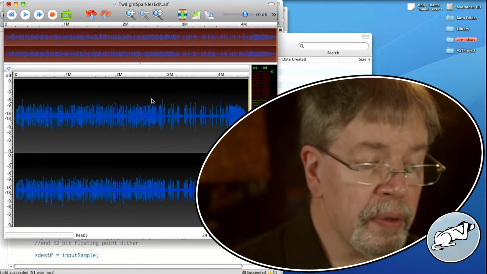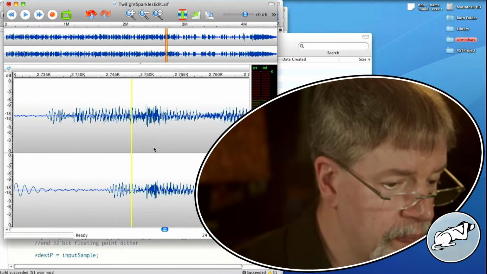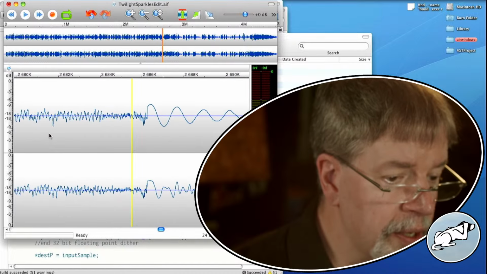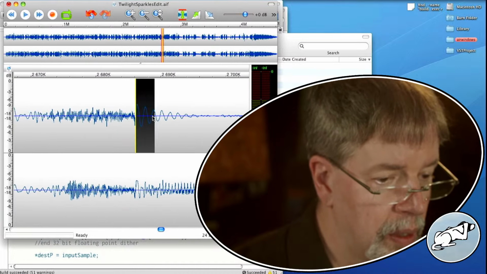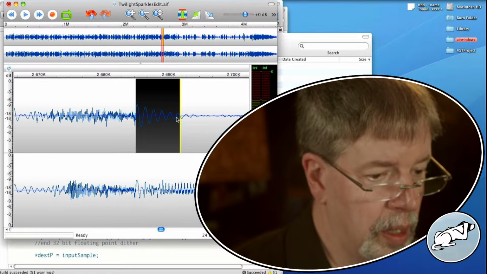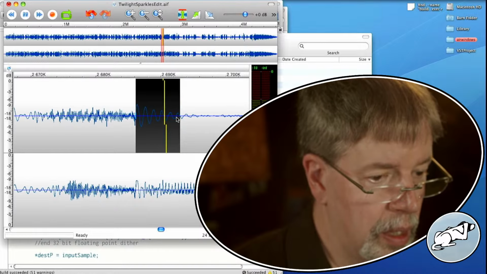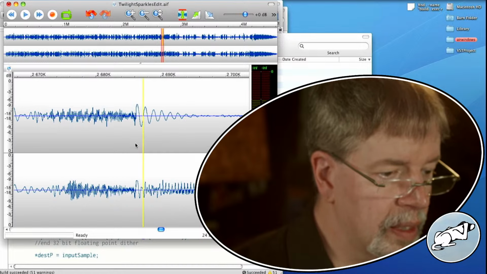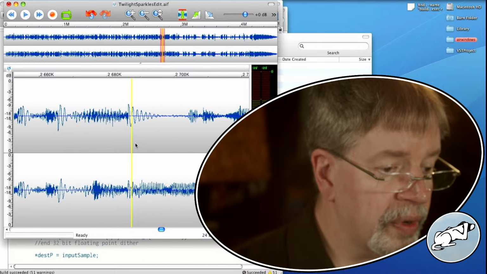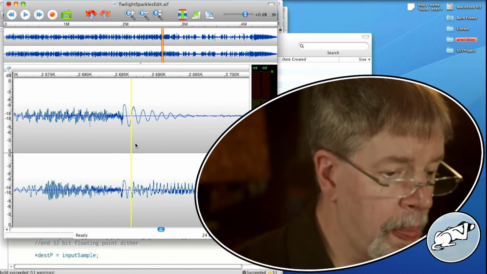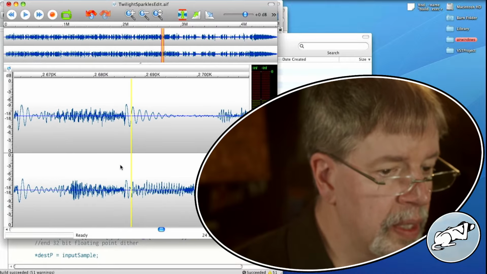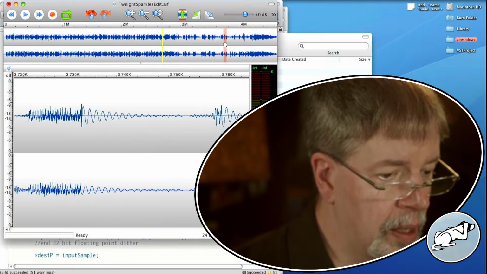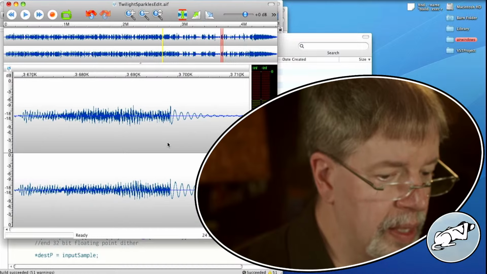One thing about it, it's quieter than everything else. And we can see it on the waveforms in here. What I don't know is whether I've got a frequency I can measure. Do I have a place where it shows up real obvious? How about here?